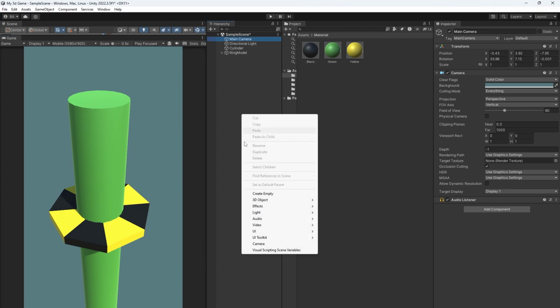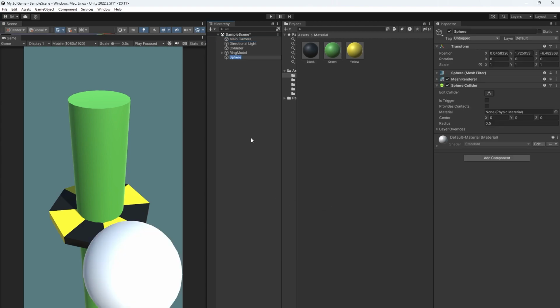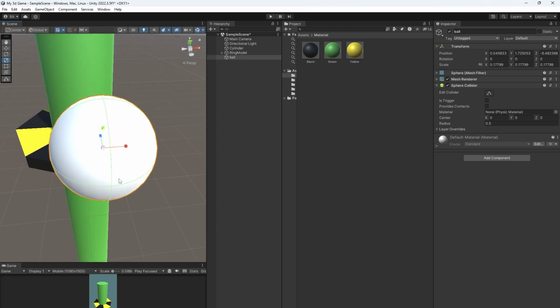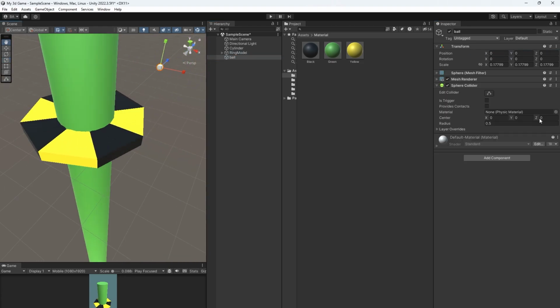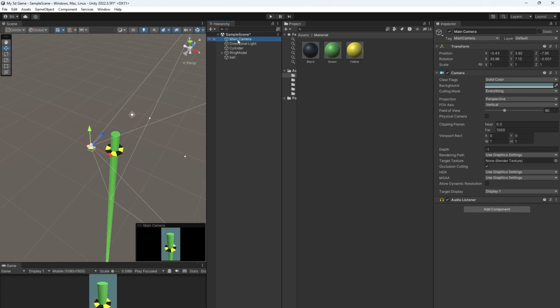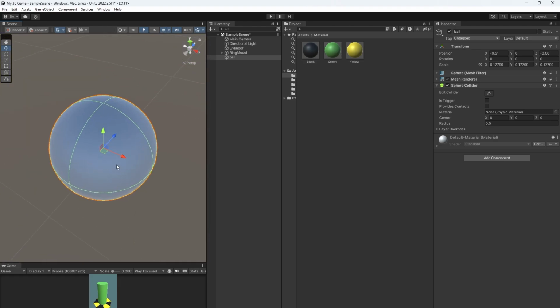Now what I will do, I will create a 3D sphere, which means a ball. So I will name it ball, and after that I will change the size and reduce the size to just like this, and reset the position to 0, 0 and 0. After that I will click on my ball, I will drag my ball here, maybe in front of camera. Let me check where is my ball. So my ball is here, and make it like here, press F.